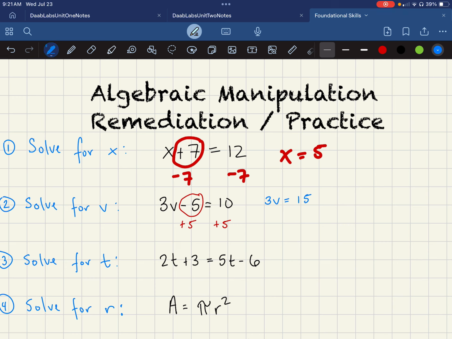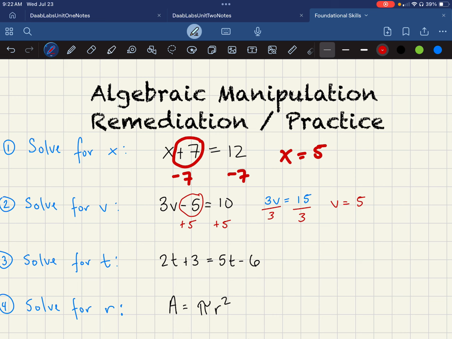And then another core principle, remember, whenever we have a coefficient here, 3v, 3 times v, you're essentially multiplying by the reciprocal or dividing, okay? So we want to get this 3 over to the other side so that v is by itself. Since 3 is multiplied, 3 times v is currently what's happening, we need to do the opposite, right? So I'm going to divide by 3 on both sides, all right? So that's why we'll do this. And so then we're able to find out that our v would be equal to 5.